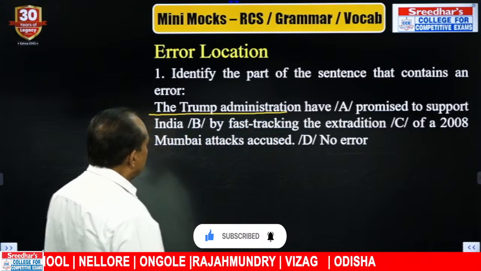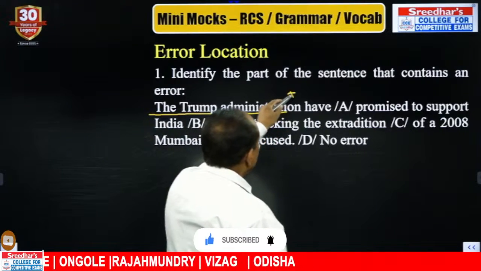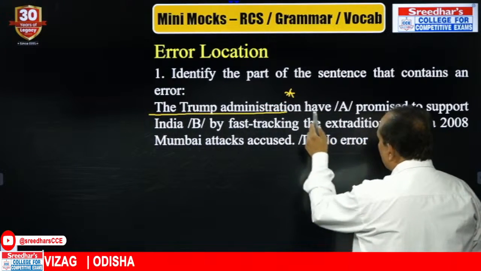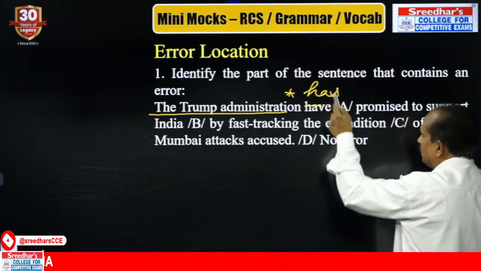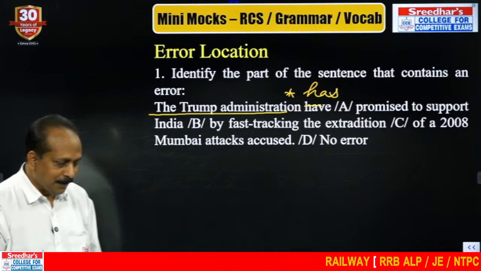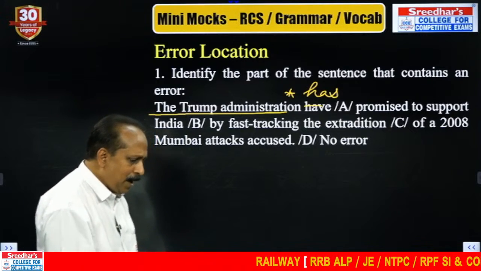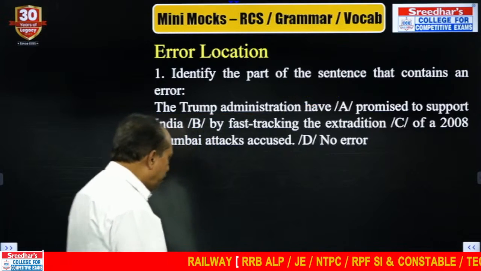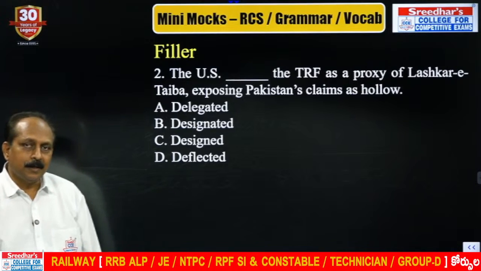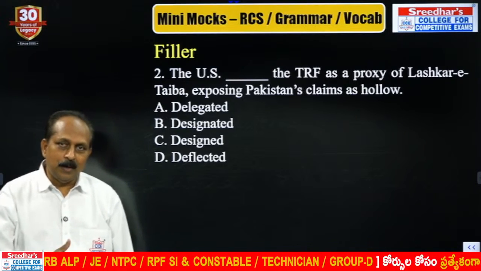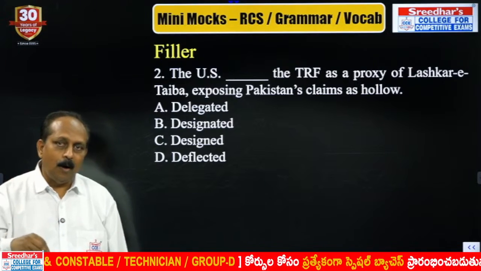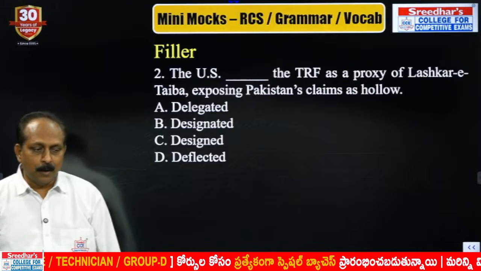When you read a sentence like this, you don't have to go beyond the first part. What is the subject here? The Trump administration. Noun phrase, the last word is the key word. Administration, singular. Then you cannot say have. What is the right word here? Administration has decided. Has is the answer. That doesn't matter, Arvind. You should never look at which option. You should look at the answer. In the exam, imagine, for 5 questions, the answer is C. Does it mean for the 6th question, the answer is C? We never focus on which option. We focus on what the option is, and whether it is right or wrong.